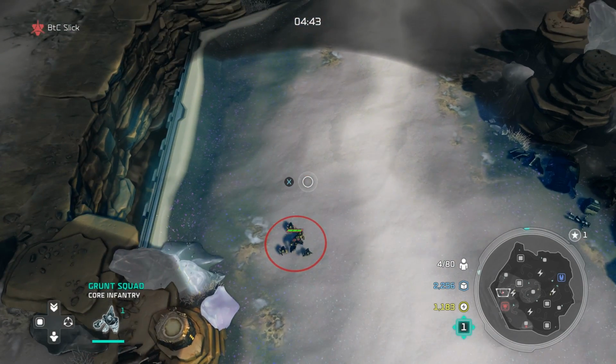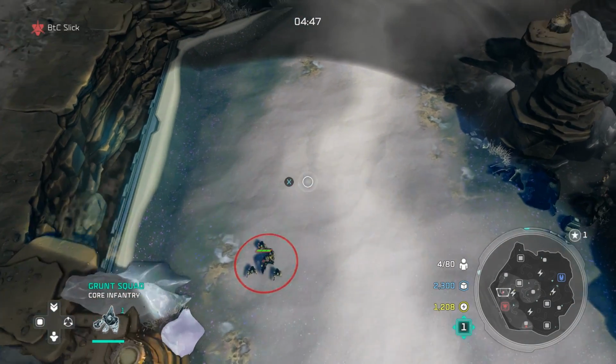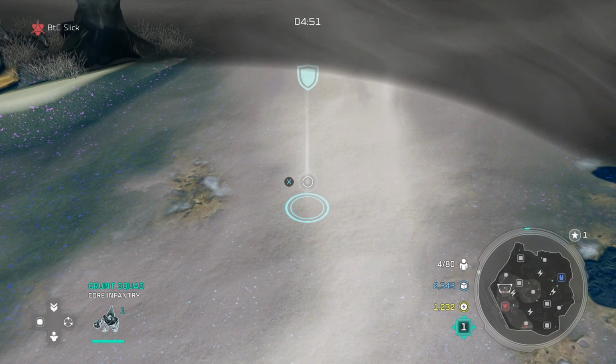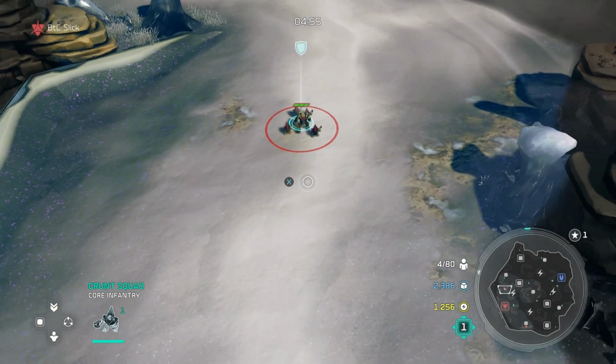In order to do that in this game, what you're going to do is hold right trigger, go to the point where you want your unit to go after you selected them, hold right trigger, and then double tap LB. As you're going to see, you have a little point indicator here with a shield. That means they're going to hold position. They are not going to move. They're going to sit right there.